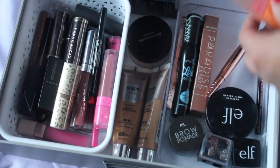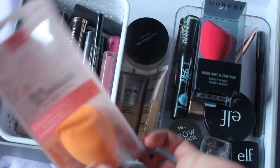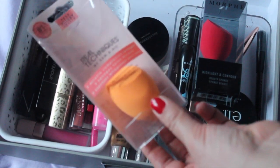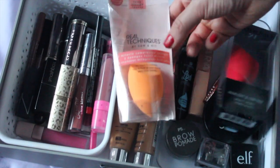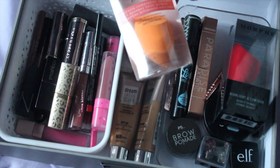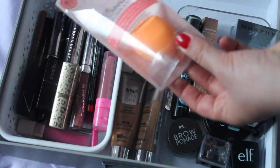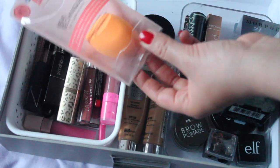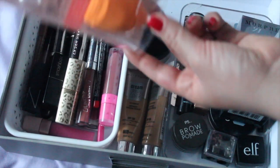I have these backup sponges here. I bought this on Black Friday and it was half the price, so I got a really good deal on the 2-pack of Real Techniques sponges. But I think they've definitely changed how they make these sponges because they don't last as long as they used to. The one that I currently have, I've had for 2 months, and I only really use it for my concealer and it's completely torn apart. I definitely feel like they used to last a lot longer before. I don't know how or why they've changed them, but I still have a second one of these, which I'm happy about because, as I said, I got a good deal.